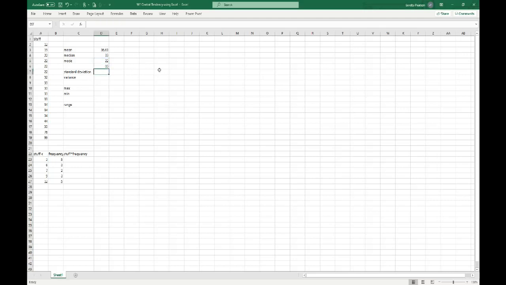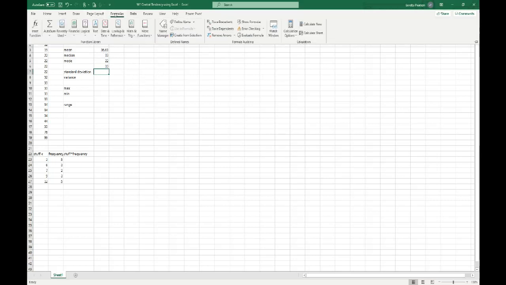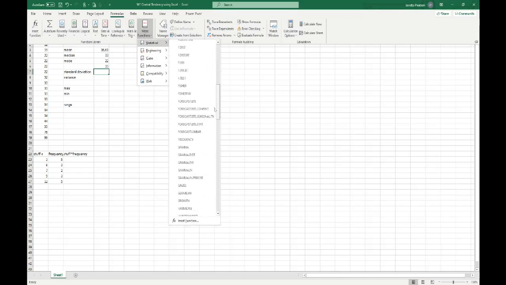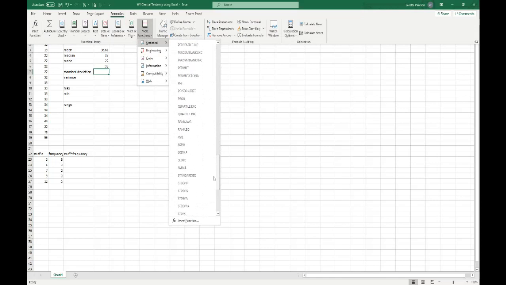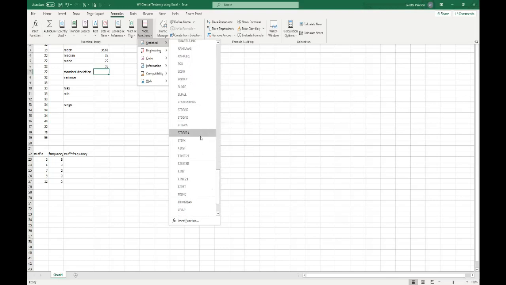Standard deviation, a measure of the average distance between each element in the set and the mean, the average. So the formula we want is standard deviation, STD. You will become familiar with these abbreviated names. Notice there actually are four of them here.